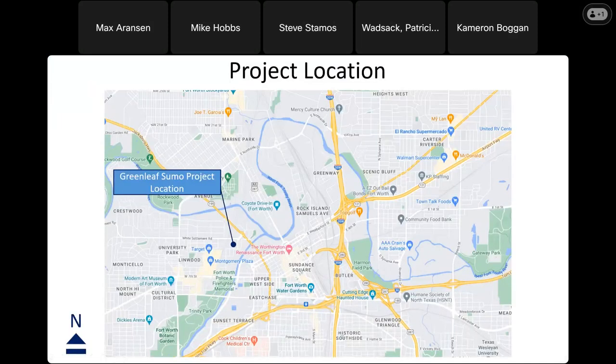So the project location is just south of White Settlement Road, just west of downtown and north of 7th Street.